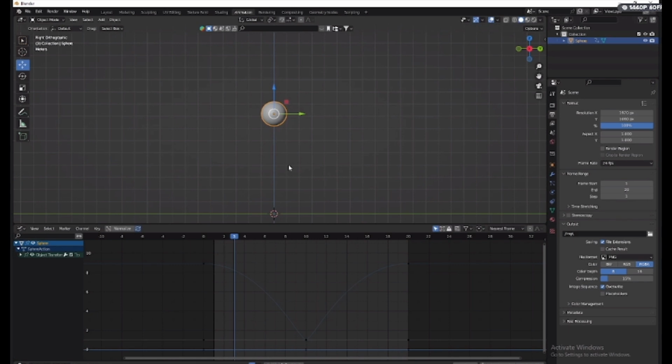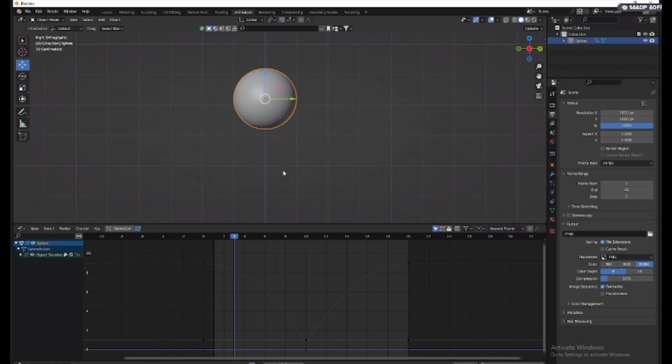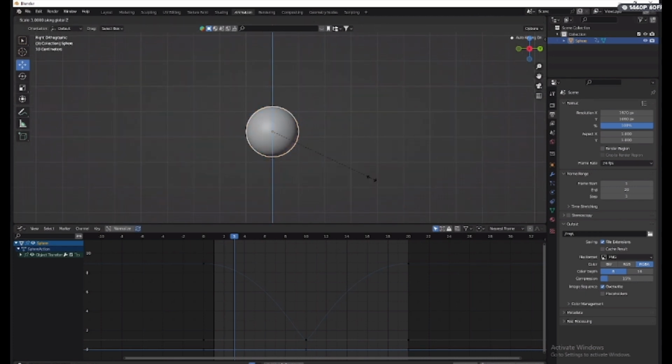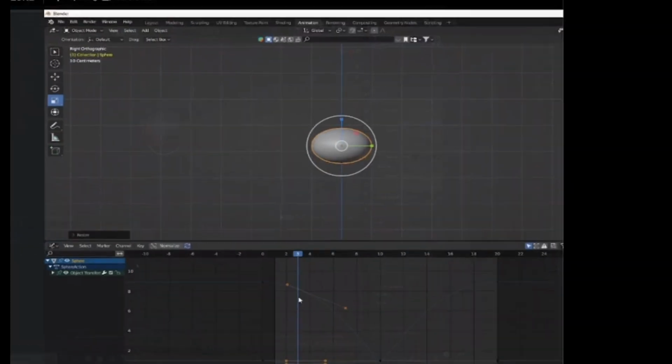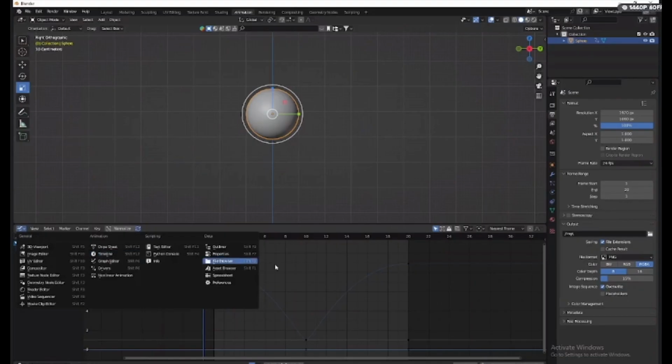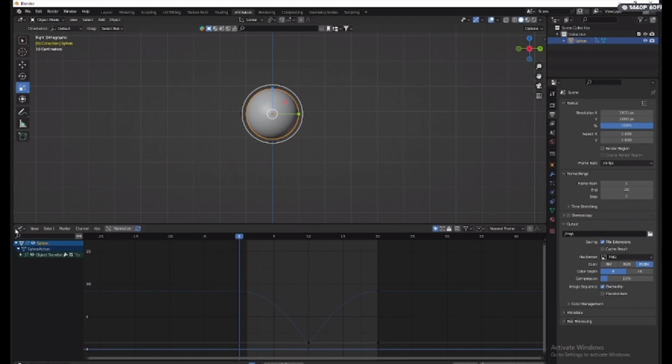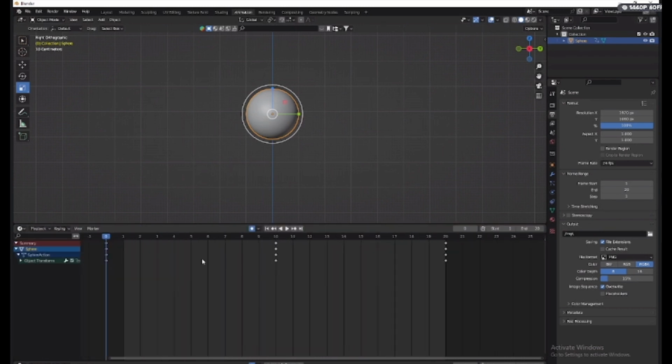Another thing you need to know about squash and stretch is that usually people just scale the object. If you click on scale, this is what scaling does: it scales the object. And if you have this thing turned on, then scaling puts in a keyframe, which we aren't going to be doing right now. So over here, I'll go back to the timeline, because in this viewport it's really easy to see everything.